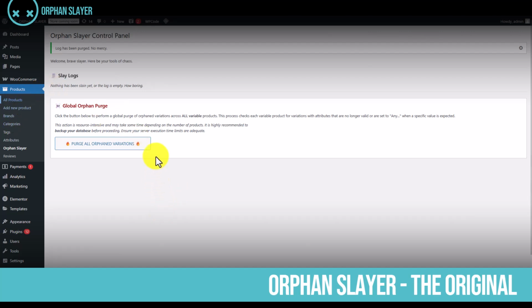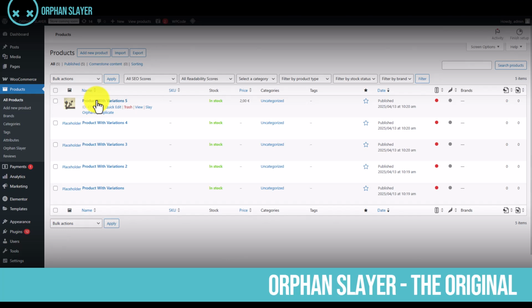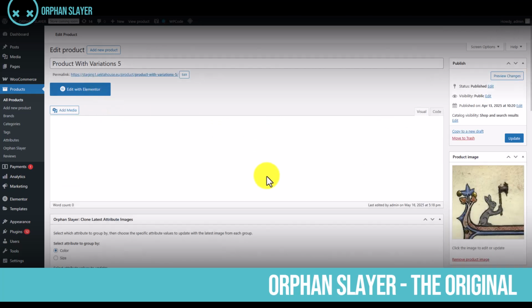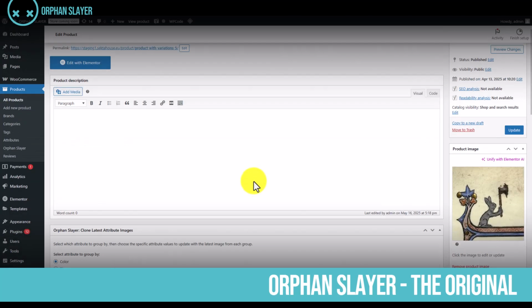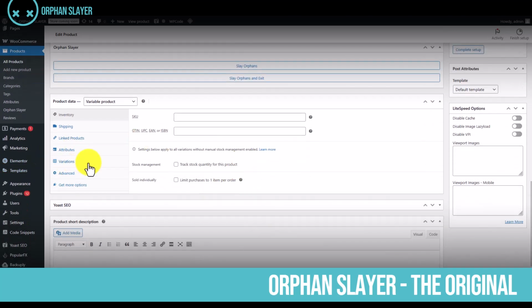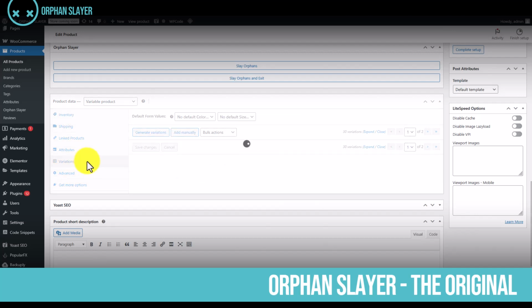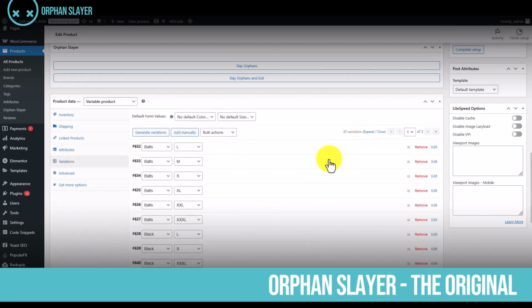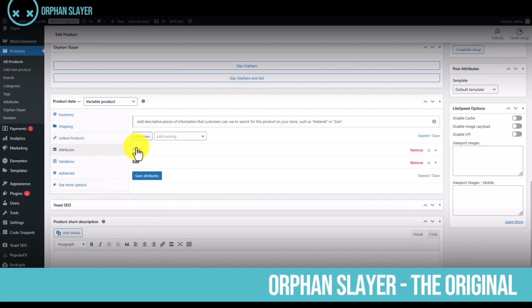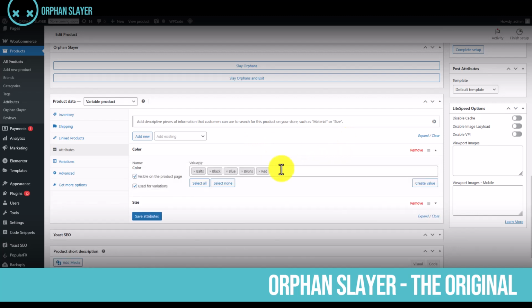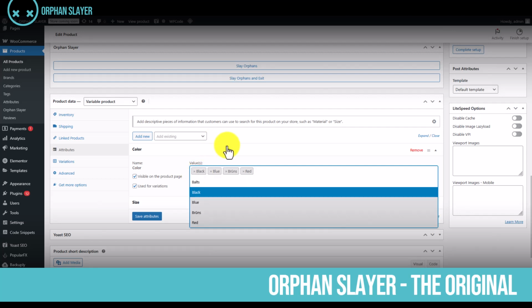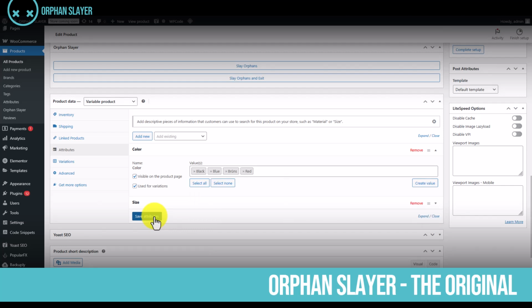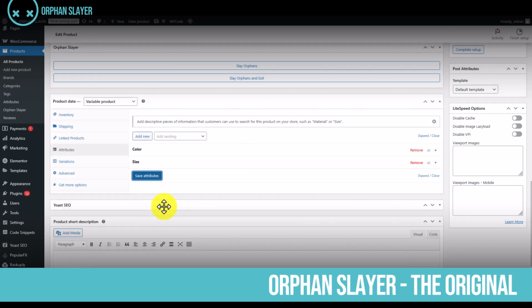Let's go to the products bar and choose the one that I have actual variations in. And as you can see, I have 30 variations across 2 pages. Now, if I remove one color variation and save, then what happens?